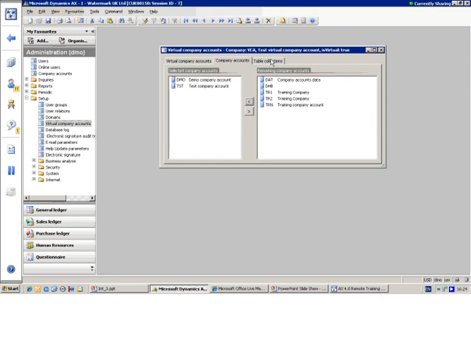And on the table collection tab, we can select what table collection will be shared between these two company accounts. And I will select my test table collection, which includes customers and vendors information, will be shared between my demo and test company accounts.